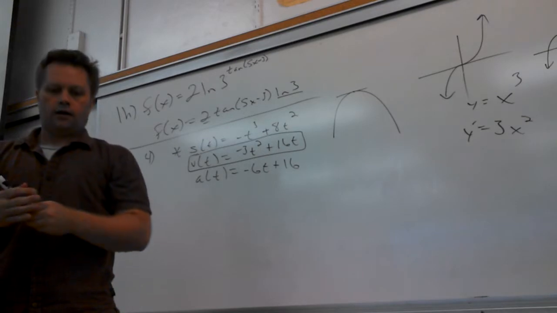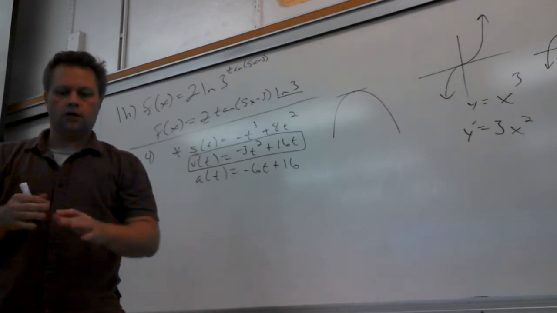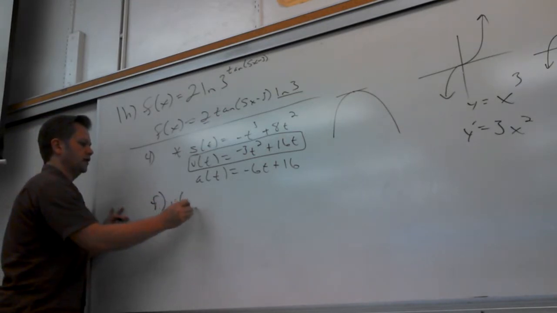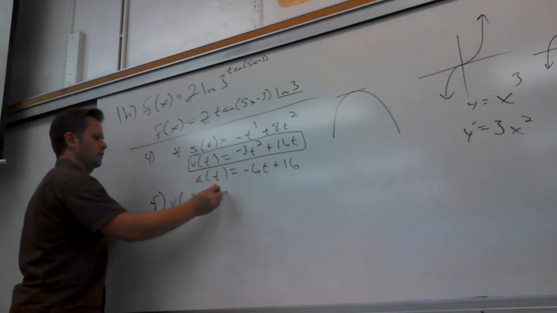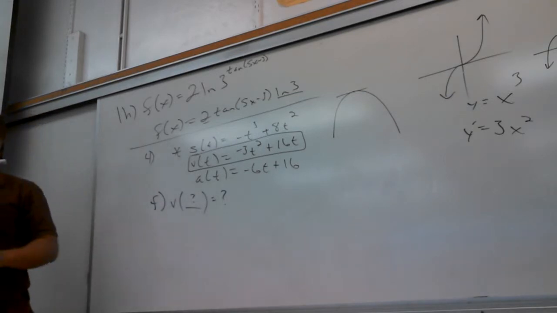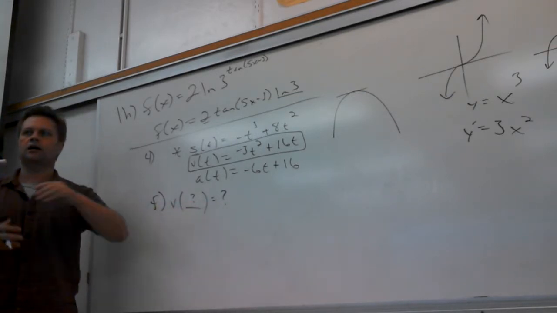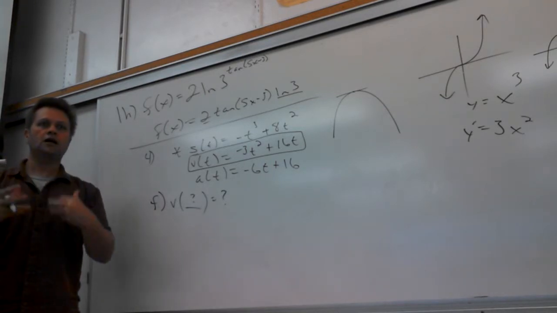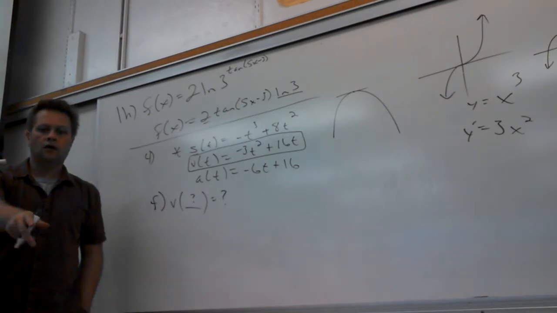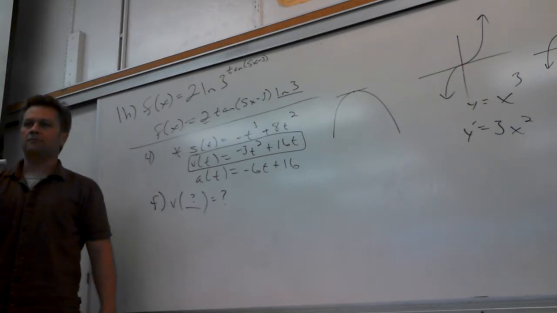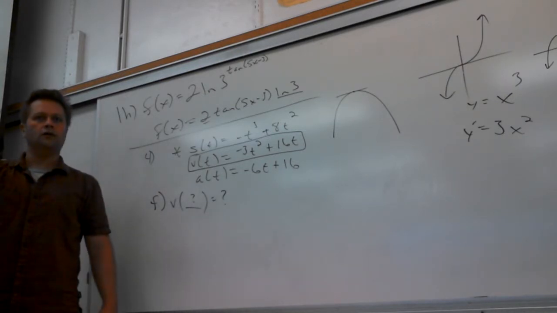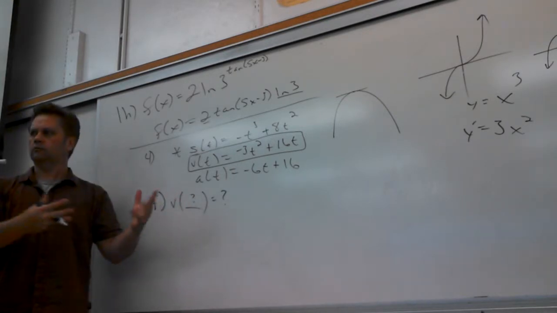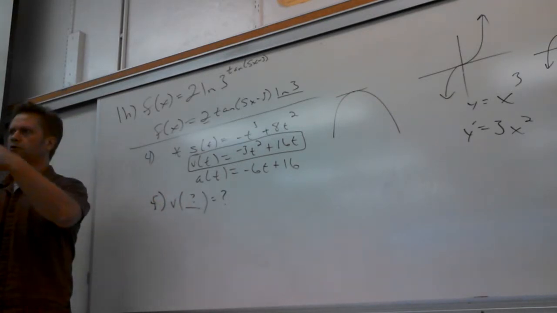So yeah, I want to know how fast the train is going. The question on 4F is something about the velocity, but I don't know what time. So there's two things I kind of don't know. I don't know what the velocity is, and I don't even know what time to plug in there. So a really good place to start is, what time is it talking about? Half an hour before it gets back to where it started. So if I can figure out what time it gets back to where it started, I can figure out half an hour before that, and then I can just plug it in. That's the process here. It's a multi-step problem.